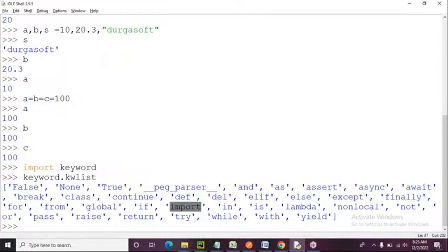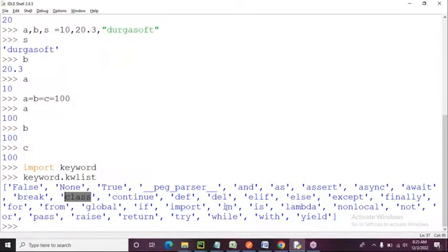Import is used to import some package or module. Elif is used when you want to have multiple conditional statements. Class is used when you want to create a class. There is a purpose for using these keywords.